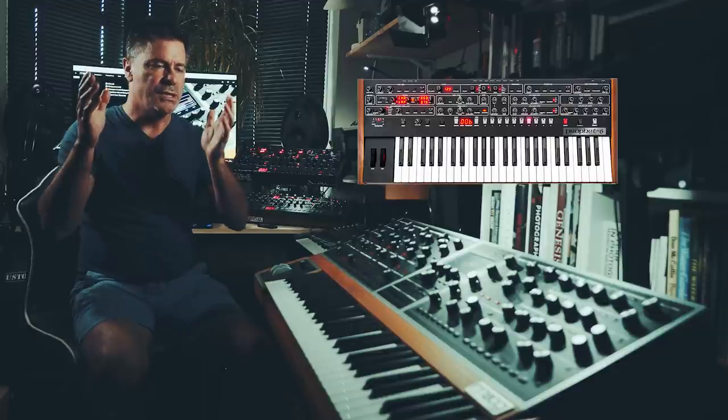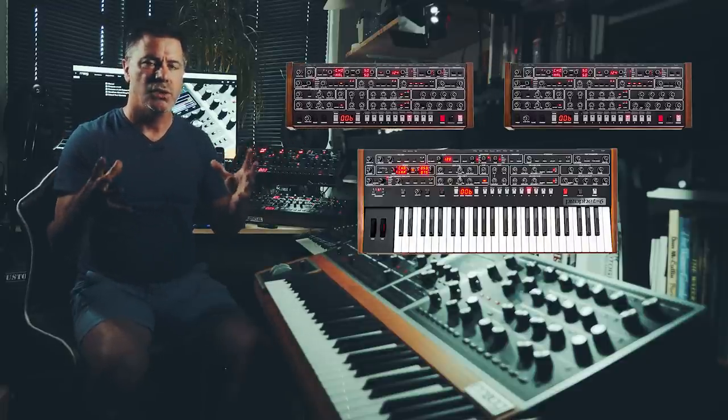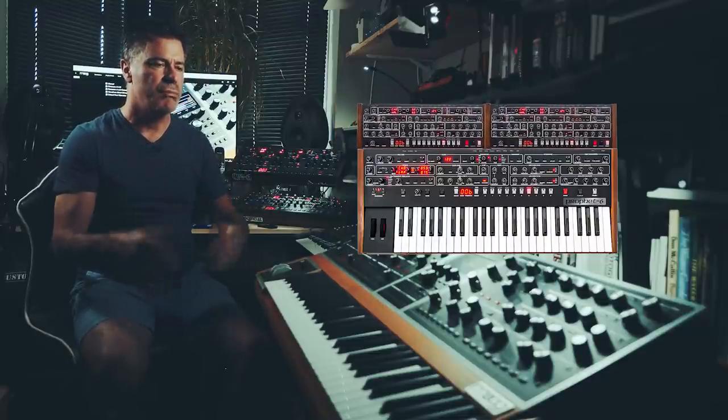If I try and illustrate what it means to have these 3 synth engines all in one box, in quite a crude way, I'll take the example of a Prophet 6. Now that's a monotimbral synthesizer as opposed to a multi-timbral, tri-timbral synthesizer like the Moog ONE. So to recreate the Moog ONE from a Prophet 6, you'd need to take a Prophet 6 keyboard, and then you'd need to take a Prophet 6 module. Well, in fact, you'd need to take 2 Prophet 6 modules, and you'd need to somehow merge them together into one synth box. And if you did that, then in crude terms, that is what the Moog ONE is. It's literally 3 Prophet 6s.